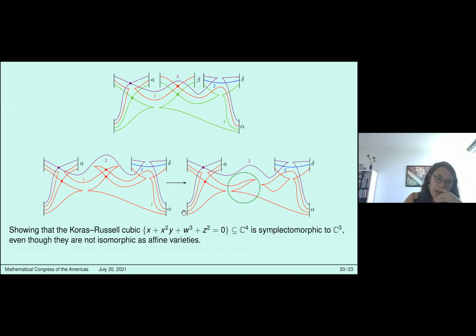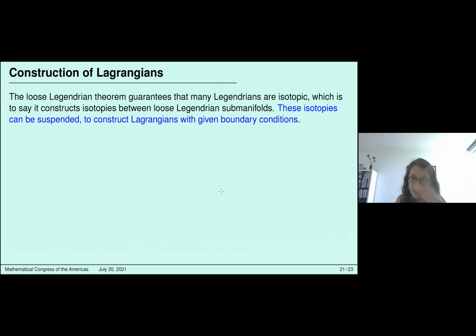And we did this, well, obviously you can't understand this without me doing a lecture on what these diagrams mean, but this is a picture of the Corus-Russell cubic. And you can do some simplifications. This is some sort of Kirby calculus type of language. But this thing that's highlighted in green, this zigzag figure, is the manifestation of this flexibility. And once you see that anywhere, then everything falls apart. And it's just C3, because C3 is the minimal topological model. Anyway, just a fun thing.